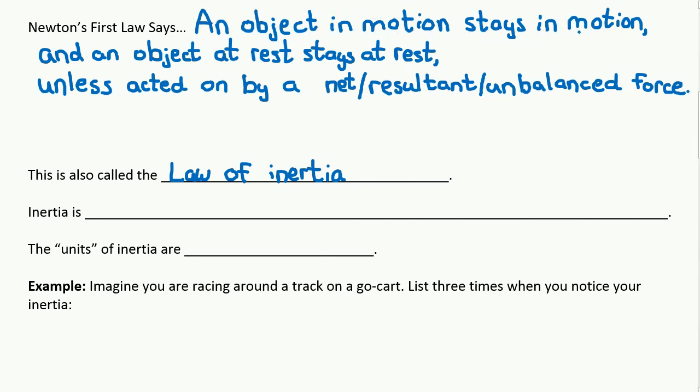We often think that to keep an object in motion, you need to keep pushing on it, right? To keep your car going down the highway, you need to keep your foot on the gas. To keep your bike moving down the road, you need to keep some force on those pedals. In those situations, the only reason you need to keep your foot on the gas or your feet on the pedals is because you're fighting against another force, rolling resistance or air resistance, and you need to balance that out.